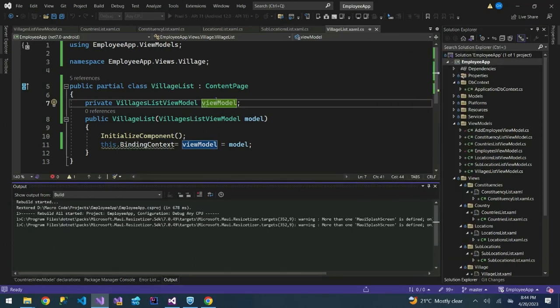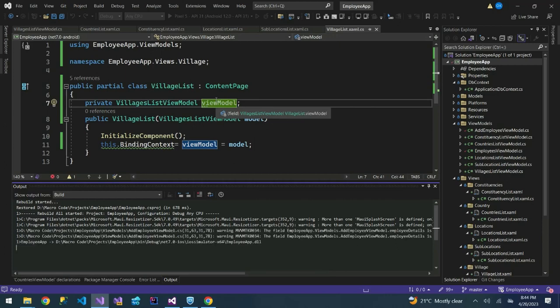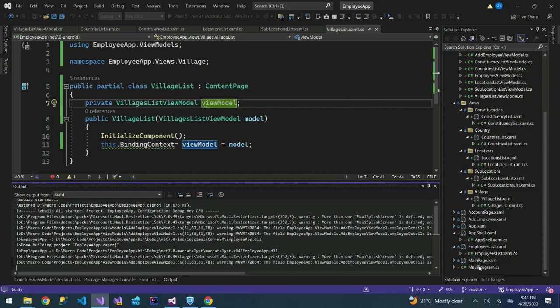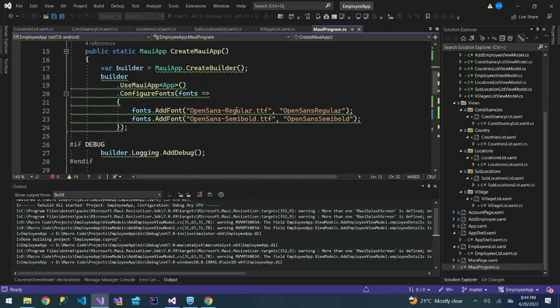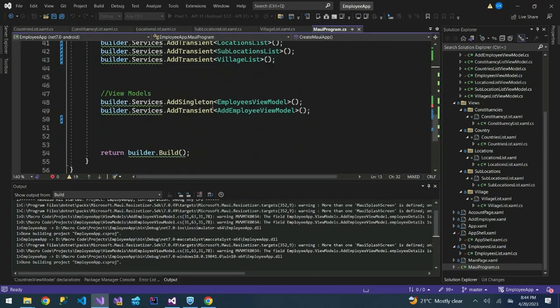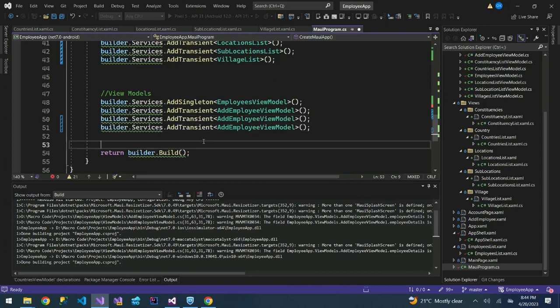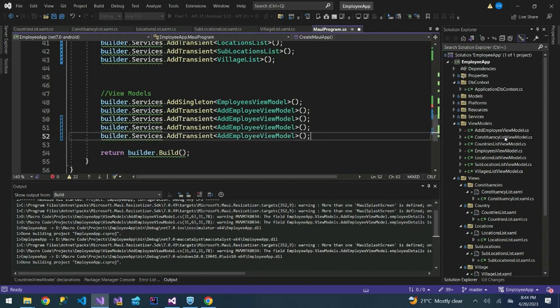So after we have added the view models, the next thing I want you to do, guys, is come to my program.cs. Every view model that we have created, we need to register. So ensure you have registered every view model that you have created.